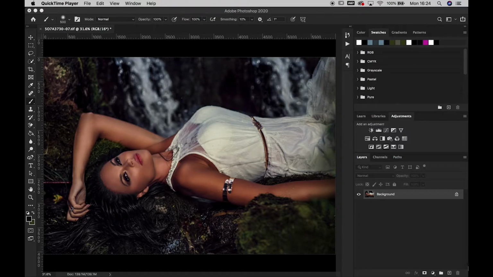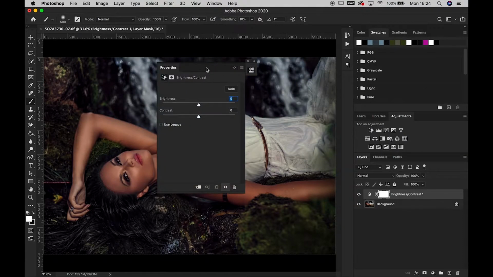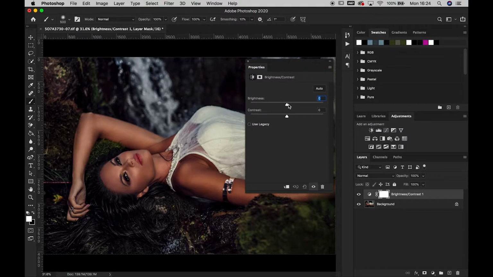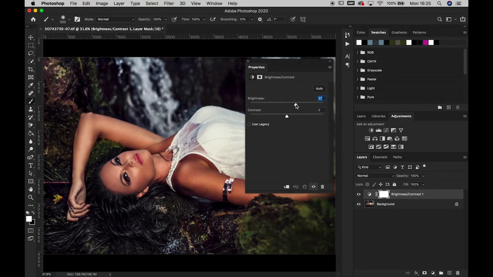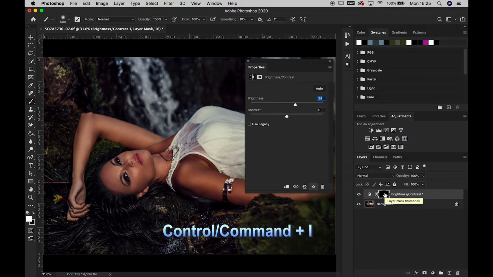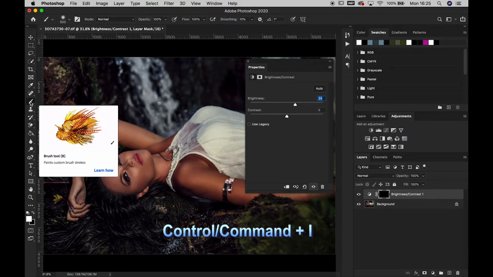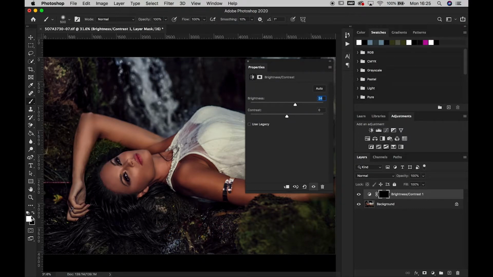So some of the tools that I like to use, one that I wouldn't normally use myself, but you could use, is brightness. I think it's a very easy tool to use. So all you need to do is lift the brightness up. Doesn't matter if it's too strong right now. Invert your mask using Command I, and then using a brush with white you can then paint it just in the areas that you want it. And again, if it's way too strong, you can then use your opacity on your layer to bring it back down. I wouldn't normally use that tool, to be fair, but it's an easy one to use for a general lift on your photo.